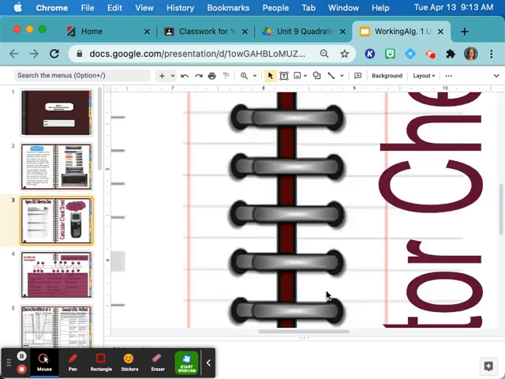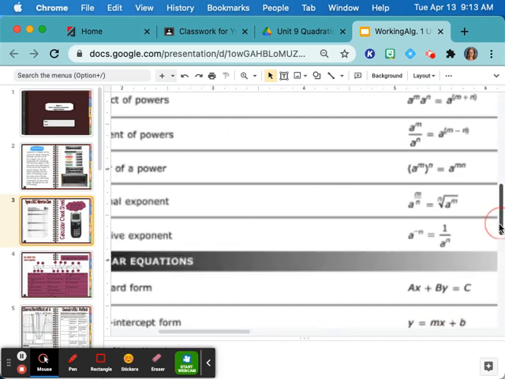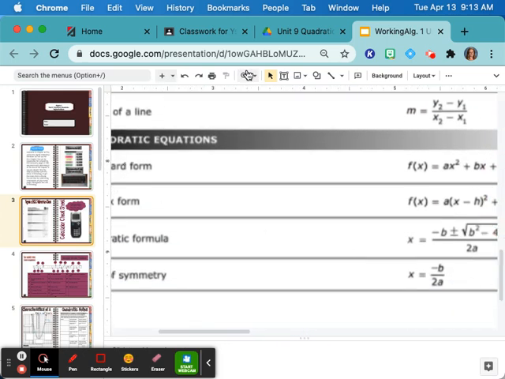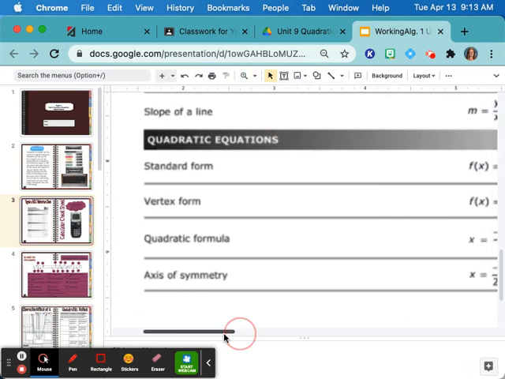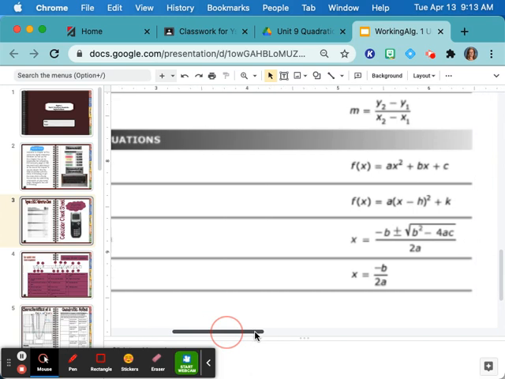Okay, EOC review chart. We are dealing with quadratic functions, so we can zoom in on this. The bottom formulas, it says quadratic equations. We have four formulas in our formula chart for quadratic functions. This is also in your journal, so you can look at these formulas. They look a little bit more advanced than our other ones, right? We got this square root, a plus and minus. We have squared in here. So we'll be talking about each one of these.